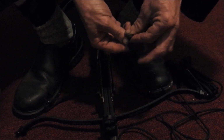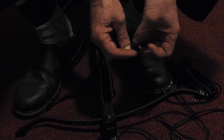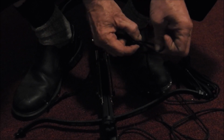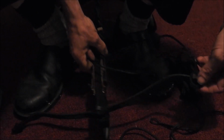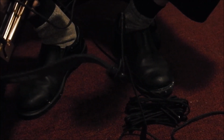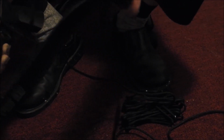Make another big loop. Go ahead and have the bowstring on one side. You see where the bowstring itself mounts right there. You want this to be where that ledge is. That's where the bowstring is. And you want to put this where that bottom ledge is. And then you go over to the other side.